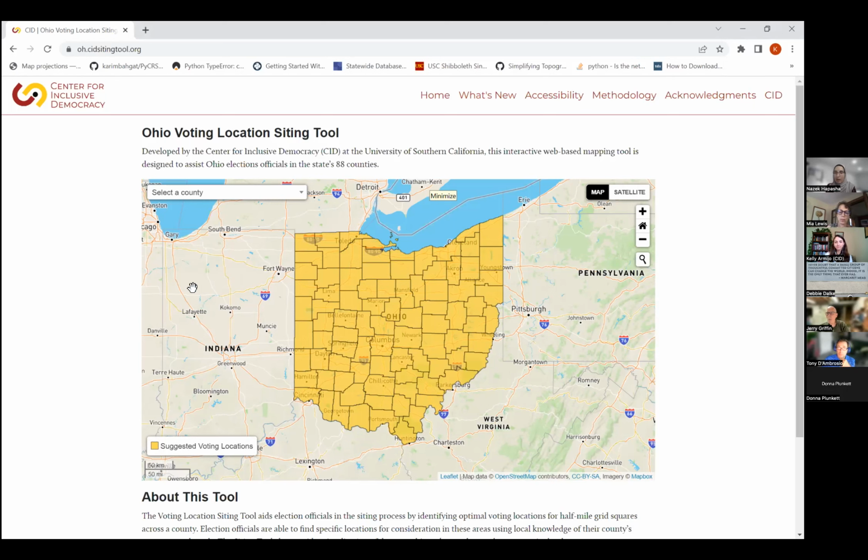While we see what counties we might also want to demonstrate, I want to ask, now we are able to see where the current polling locations are, and you are able to tell us optimally where additional polling locations would be. But let's say I live in Franklin County, and we were looking at Stark County.